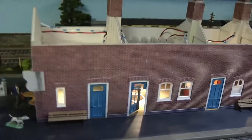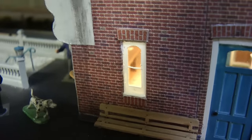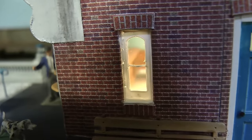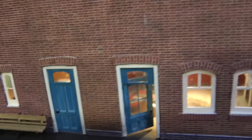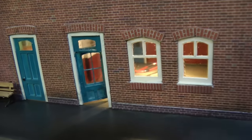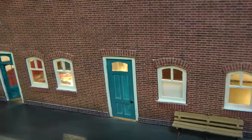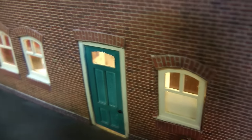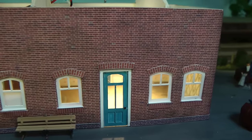And let's have a little look, see if we can see any of that detail that we've been putting in. So we'll start with the ticket office, and we'll see what we can see there. If we can just hold the camera steady, we can make out the ticket machine and the drawers, just about. And there's Sid's office. And that's all nicely decorated now. The ladies, well, we know what's in the ladies, and I don't think we're going to see much of that anyway. And the quiet room of the station, and that's the little waiting room.